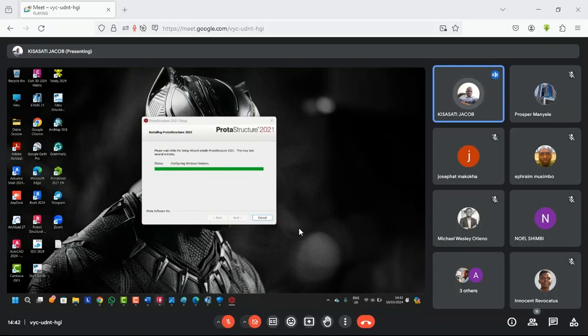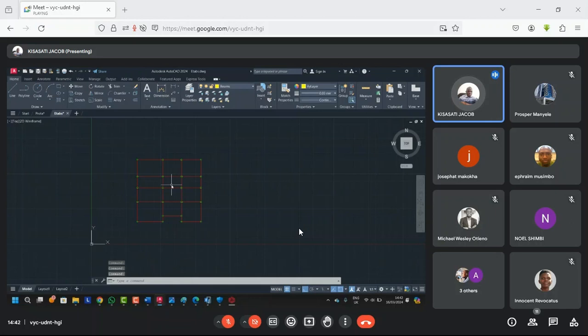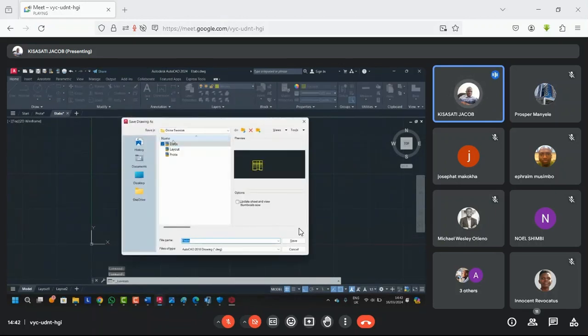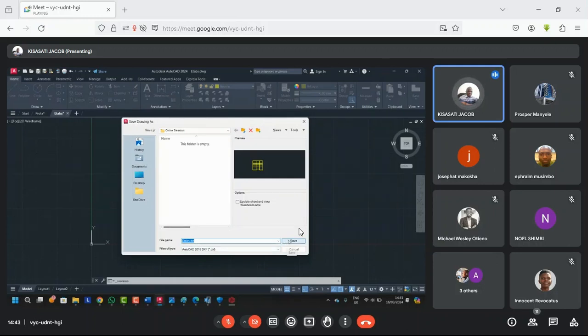So what we're going to do, the first thing, we will come here to the ETABS model. We are going to save this model as a DXF file and close it. So press Control Shift S, please. Then you'll come here to online session, which is in the desktop. I'll just give it the name ETABS. Then here you'll save this file as a .dxf file, the 2018 version. Please remember this. After that, I'll just click save.